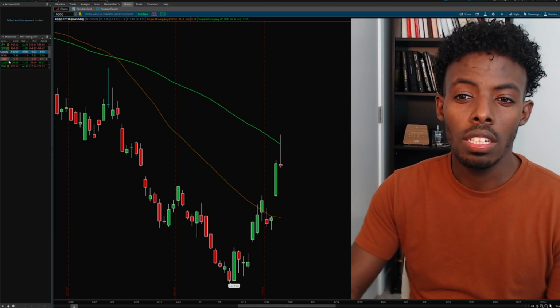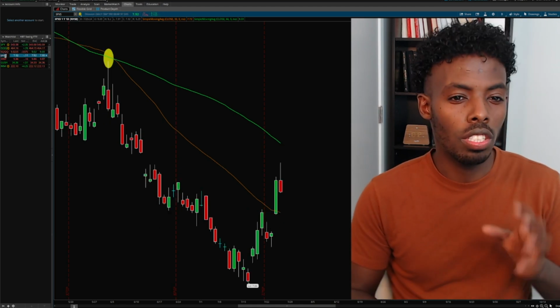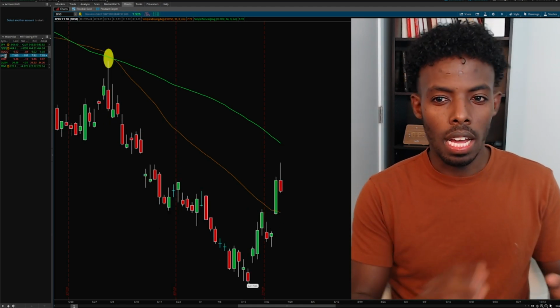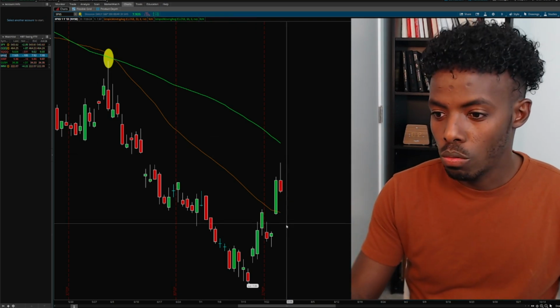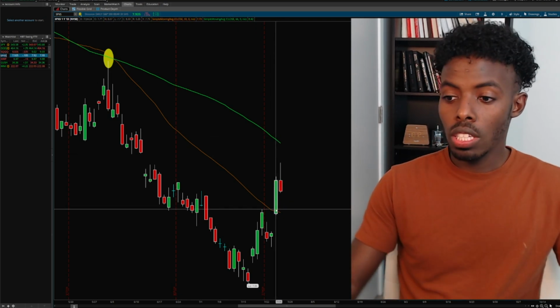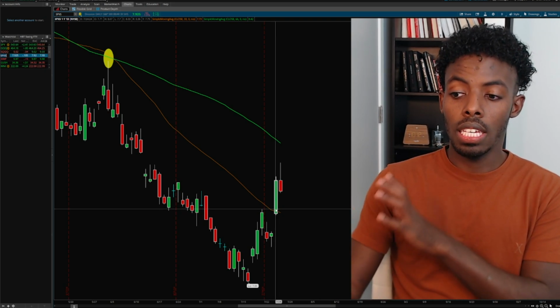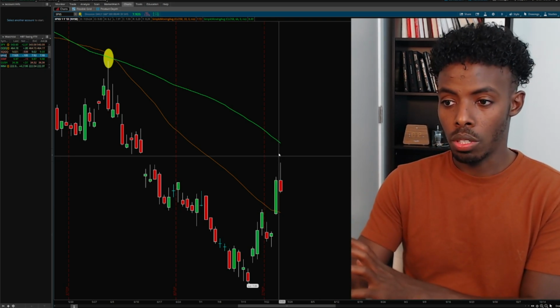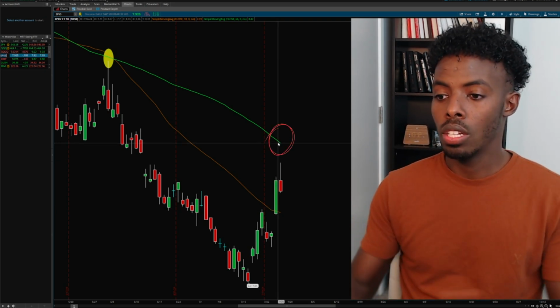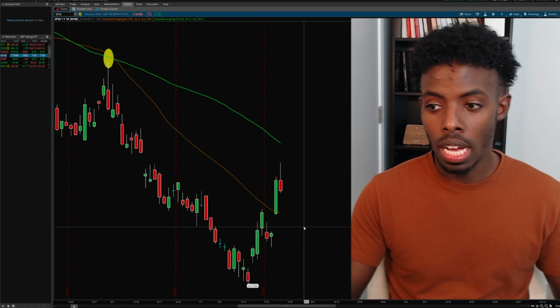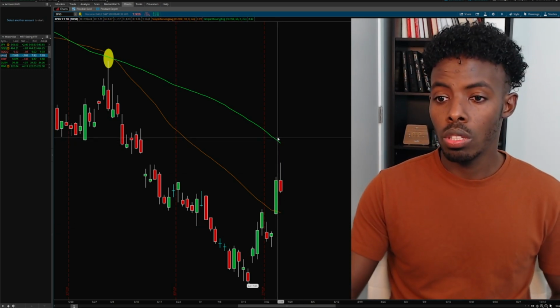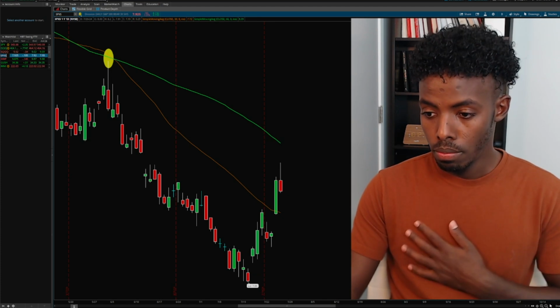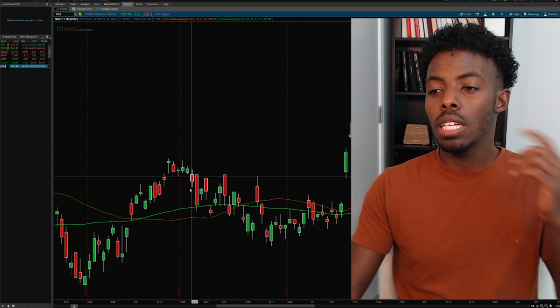Cool. Let us go to SPXS, the inverse of SPY. Right now, we currently went above the 33 moving average. We're headed to that 66. Do we take a trade on this one? No, not yet. We're going to wait for the full change of direction. Let's go ahead and take a look at IWM.